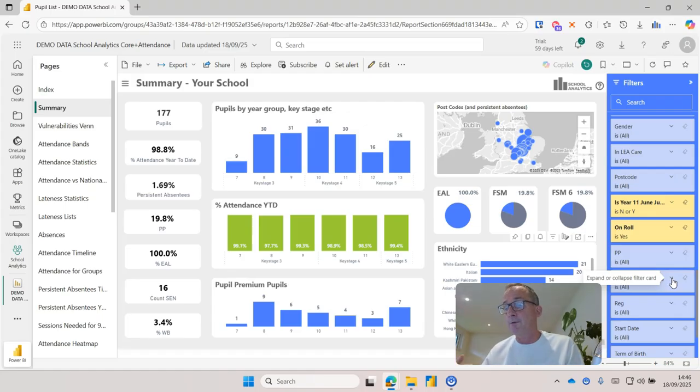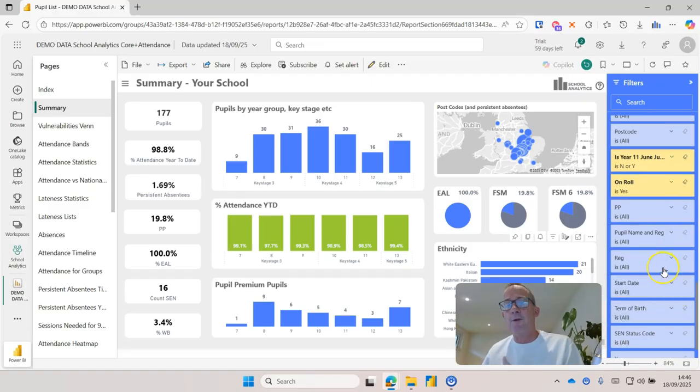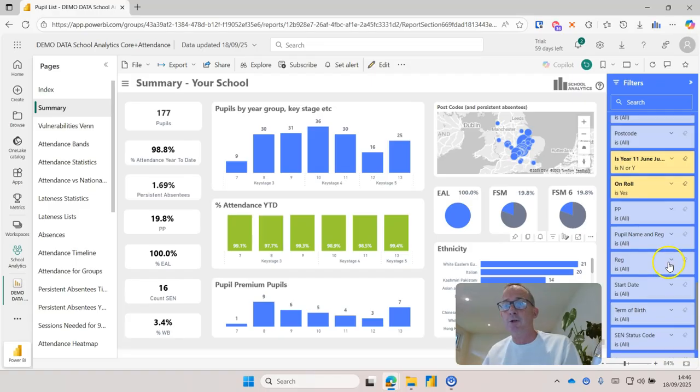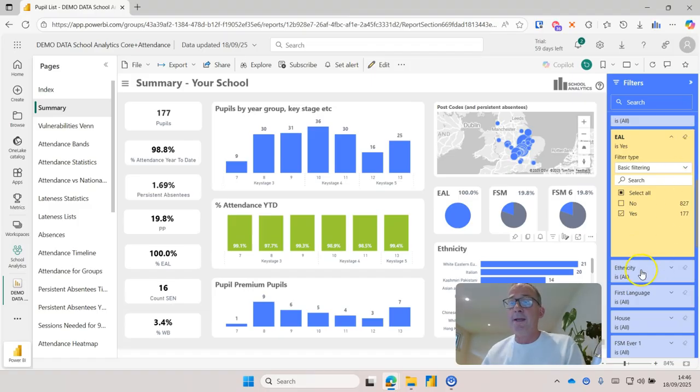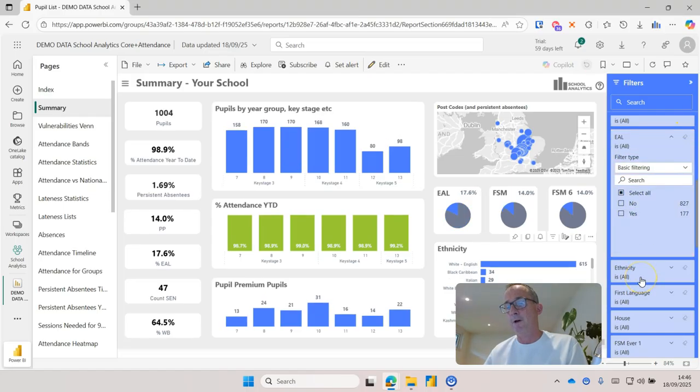So if you want to look for an individual pupil name, maybe not as useful on this screen, but bear in mind on other screens it might be more useful, and all these filters work on all the screens. Registration group, so if you want to just look at your particular registration group, remember you'll have to take some of these off. So if I was interested in zooming in on a particular registration group, I'd want to take off perhaps this EAL filter. So you could just untick the yes, or there's a little clear filter button in the top corner, and that will take that filter off.